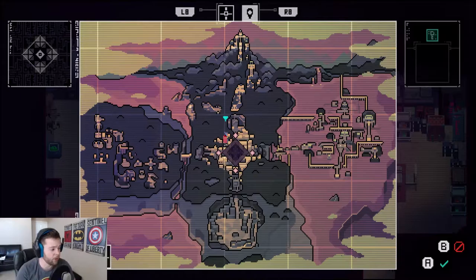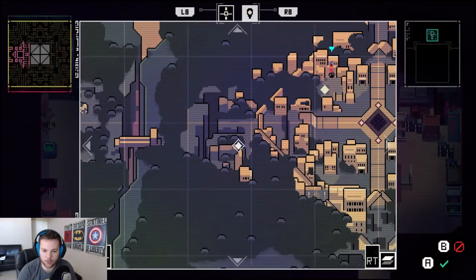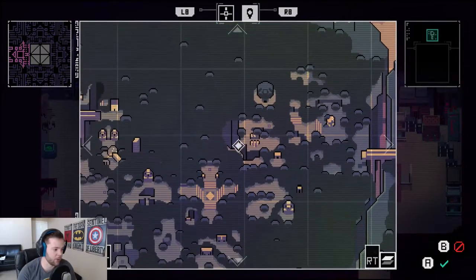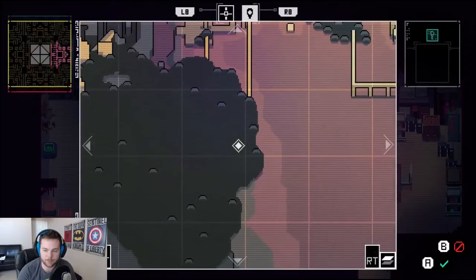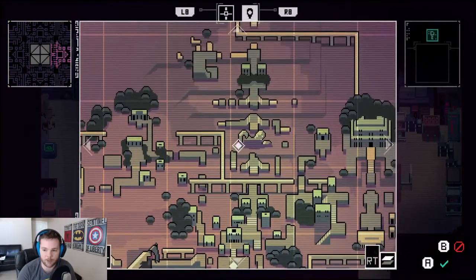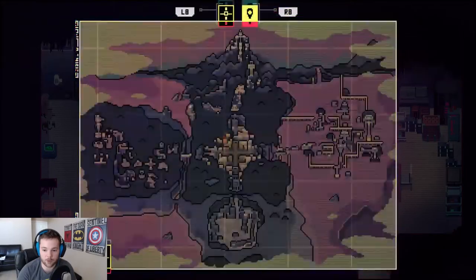From what I can tell, I think it's structured like a Zelda game in that you need to go to each of these, if I could zoom back in. Nope. You need to go to each of these sections, so over to the left here, and then the bottom, and then the right, and then the final boss is up on top, I believe, is what it's trying to tell me.